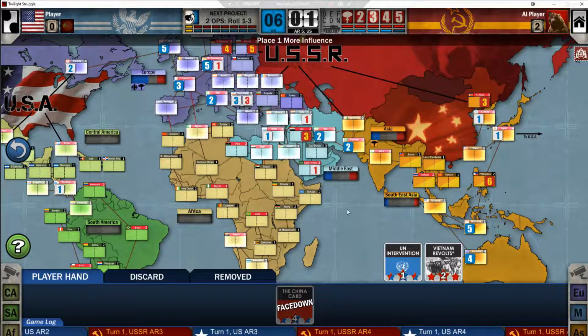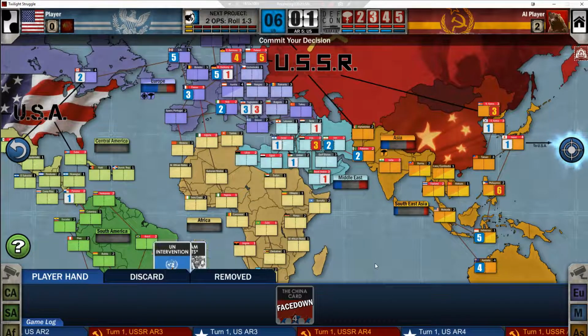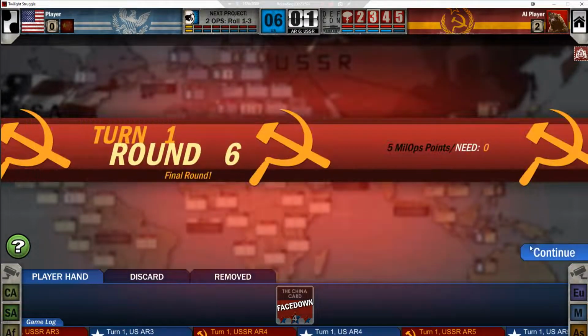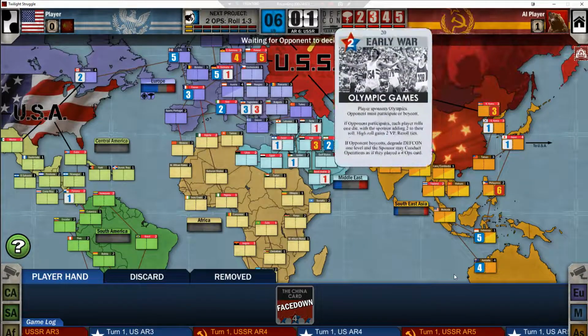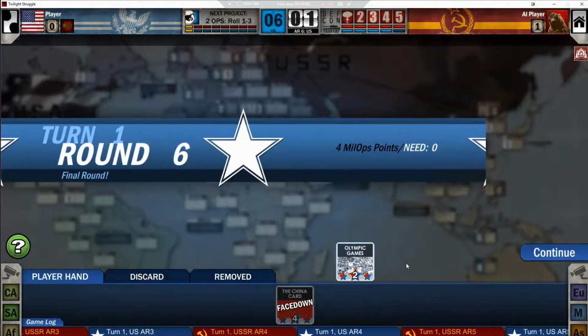got another influence, which I could drop in the Middle East, say Jordan, to give me a route into Saudi Arabia. So we'll drop one into Jordan, call it good, and let's see if he's got a scoring card. No, what am I talking about? I saw his hand. What was I thinking?